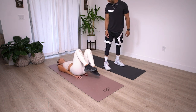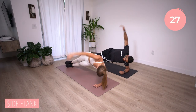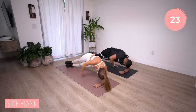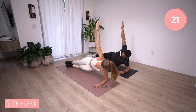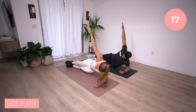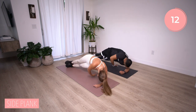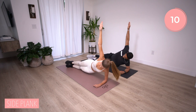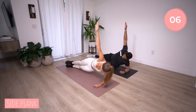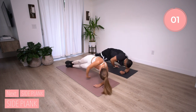Let's get into circuit three — into your side plank. Pulse and thread the needle, pulse, thread the needle. This can be a tricky motion. If you're having trouble or your shoulder is bothering you, feel free to just hold that side plank. If your shoulder is still bothering you, that hand reaching up towards the sky — you can bring it down to the ground to help you hold that side plank. Five, four, three, two, one. Great job.